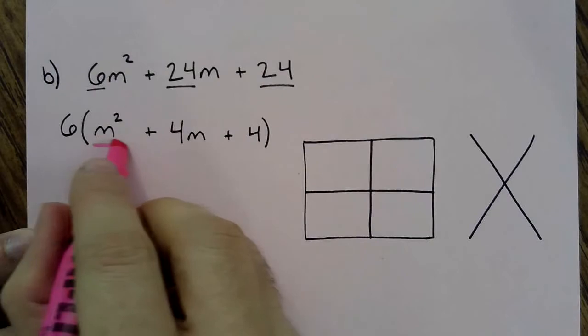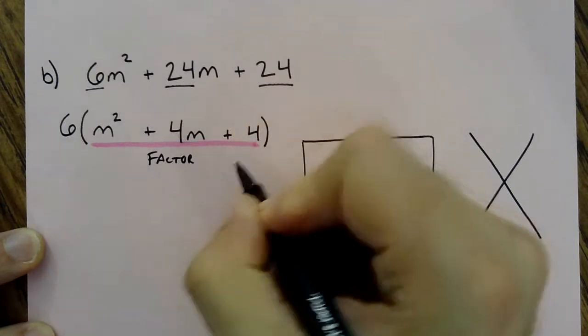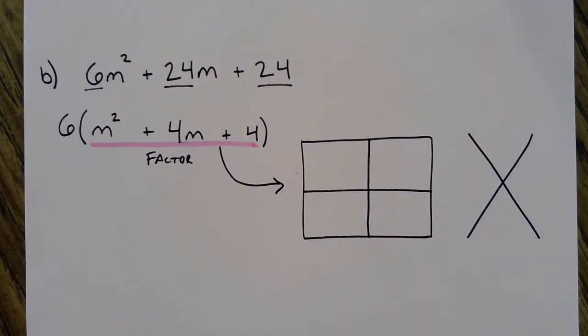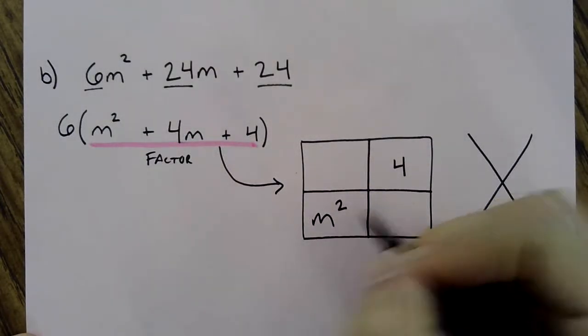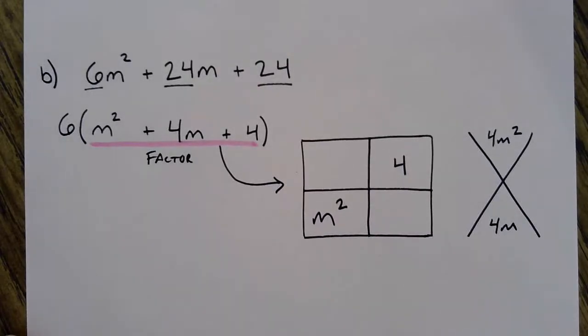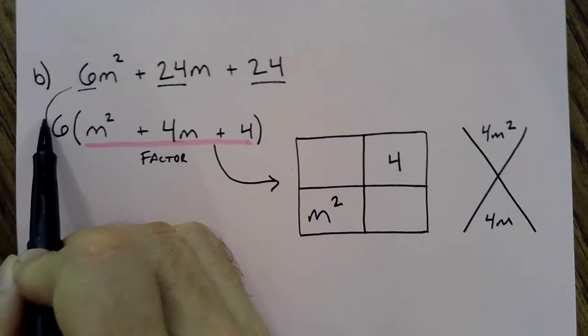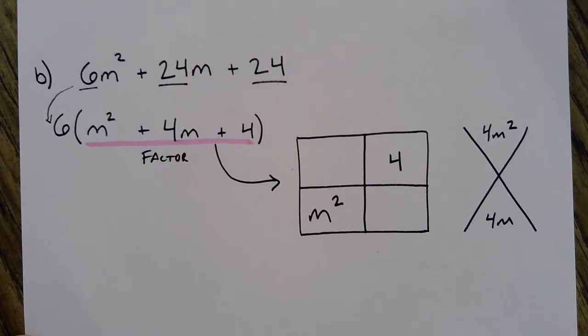We'll now take this quadratic in parentheses and factor using our rectangle. m squared and 4. m squared times 4 is 4m squared. Got to add to 4m. Now, a common mistake is students want to go back to the original quadratic to fill in these terms. Remember, we've already moved on by factoring out a 6. So once we do that, we're going to start using this expression versus our original. All right, so what adds to 4 and multiplies to 4?